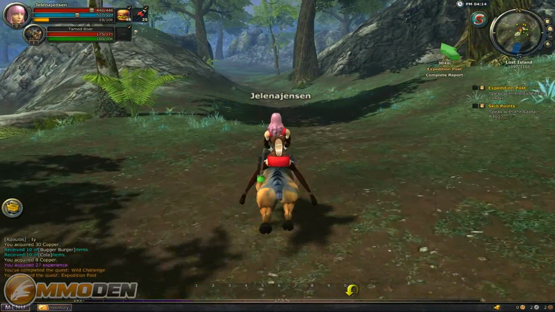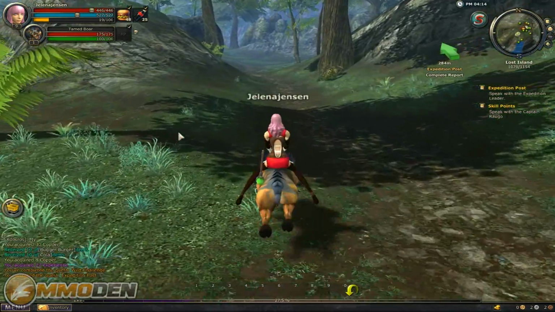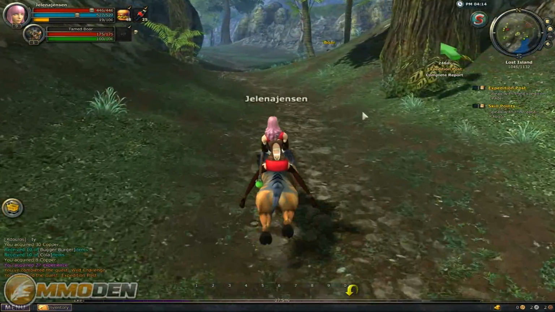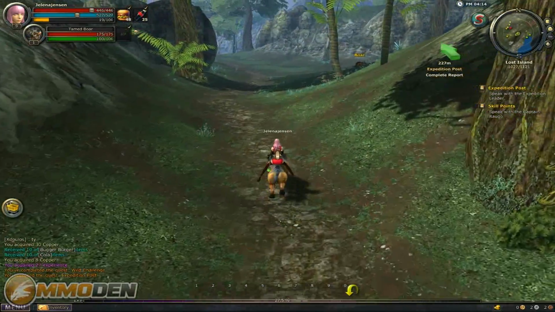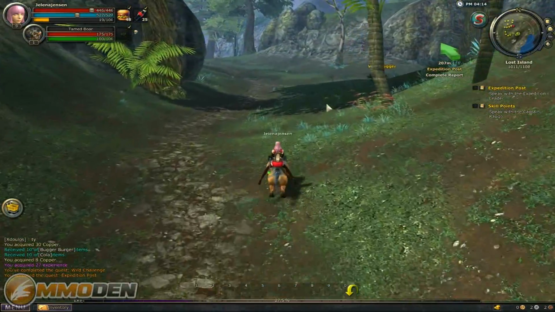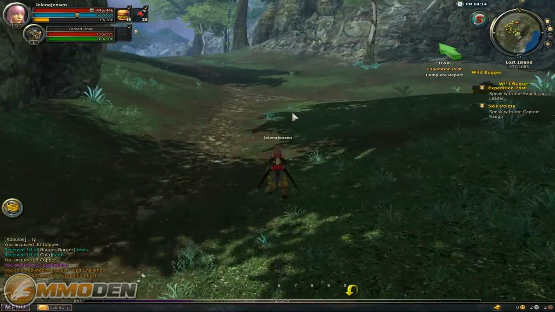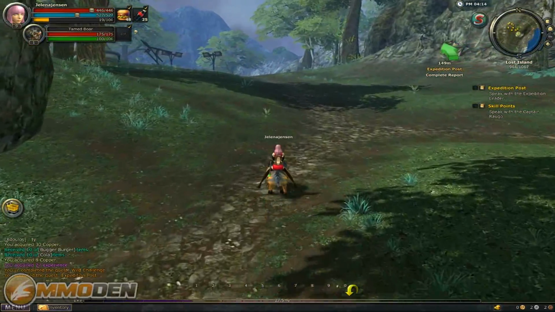Sweet. We got our first little boar mount, and as you can see, we're moving much faster. We can jump off them if we want, but you see all my skills are gone while I'm mounted, so when you do get your first mount, you're going to have to train them up. You're going to have to teach them their skills and all that stuff, and then they'll slowly get their skills that they'll be able to use while you're running around.